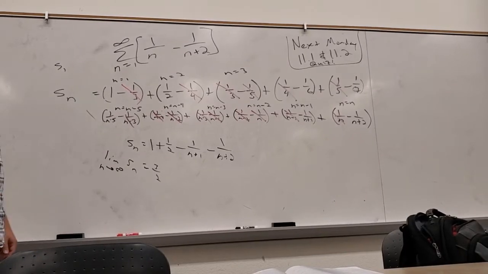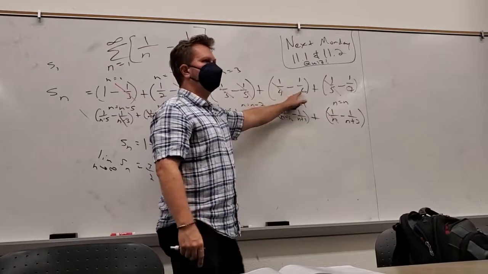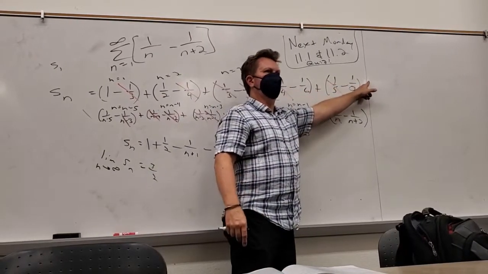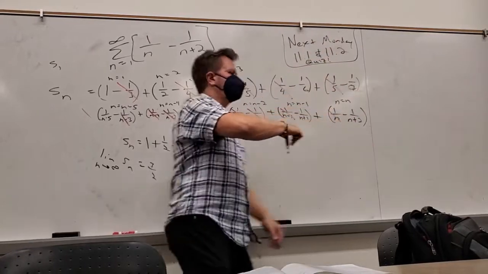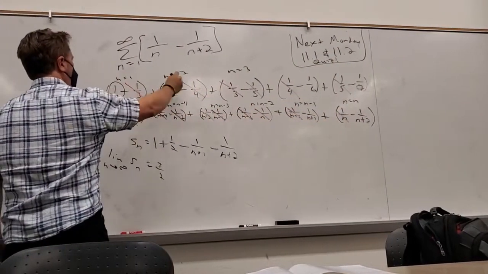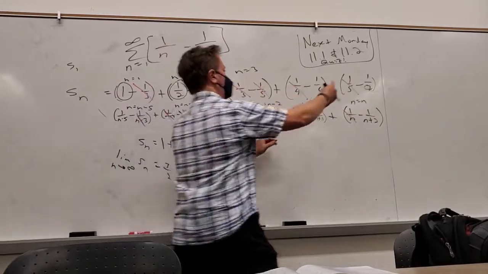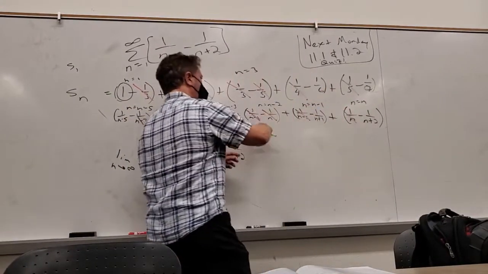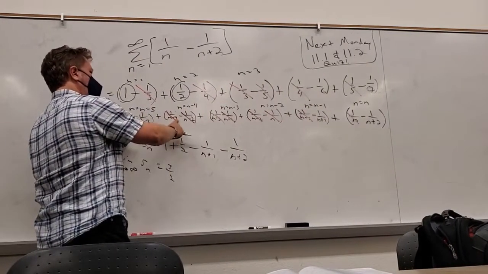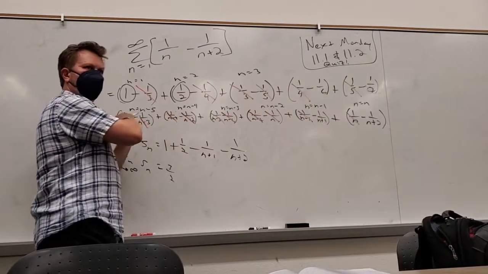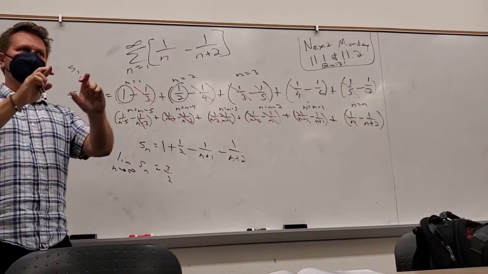Okay, sorry. And real quick, do you guys see, that looks like it didn't cancel, but we know it will, don't we? We don't have to keep going. At some point you go, okay, I know the rest of that's going to cancel. But you have to go far enough to see who really is left alive. You do the same thing from the end, and the way I do it is I start at the end and then work backwards until I start to see, okay, there's no reason to keep going. That canceled, so will that, so will anything else before that. You can go far enough until you see what cancels.